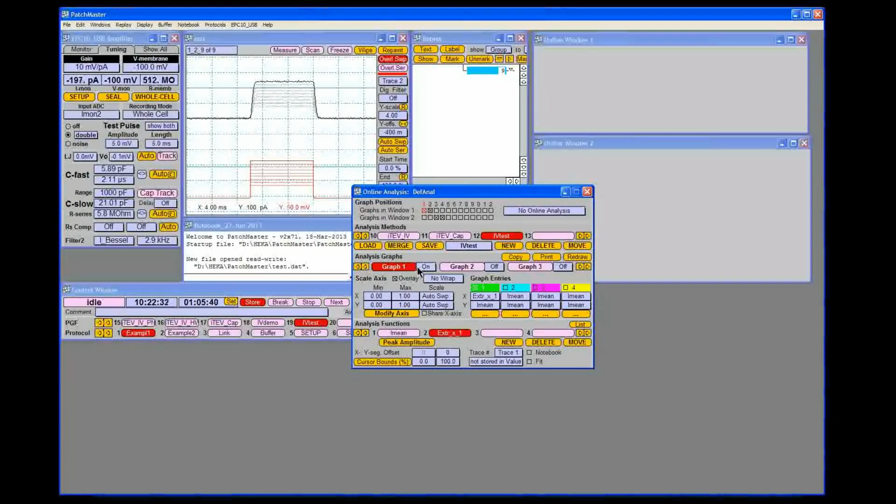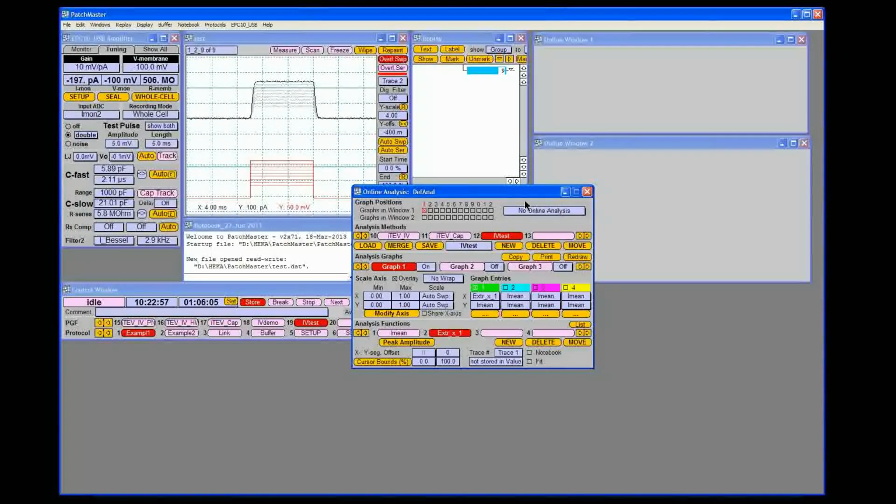And finally, we need to say, okay, this graph, what position do we want it? We have two windows we could choose from. So here I will disable any graphs from previous online analysis, and I will say that I want this on online window number 1, and that's where it will be drawn. All right, so that is our first online analysis.